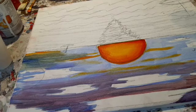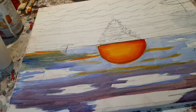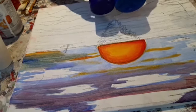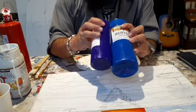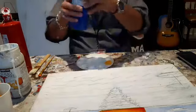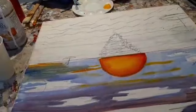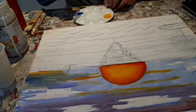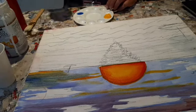Is there another blue over there? Find if there's a lighter blue. This blue is too dark. But if you find a different type of blue, bring it over. Oh, okay, perfect. Actually, you can see these are different kinds of blues. This blue is a darker blue, and this is a lighter one. They have names. This is a fluorescent blue. All right, just happen to have it here. So I'm going to go with this. Hopefully it works. Now, don't worry if you don't have that. Use the other one. I just have options here because we have material, so I'm taking advantage of that.